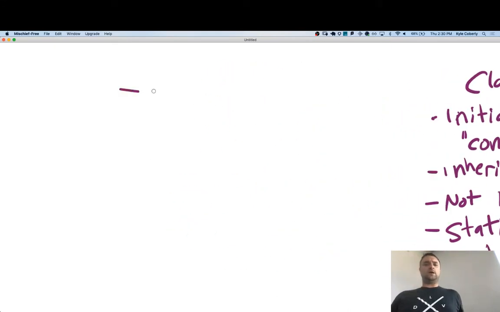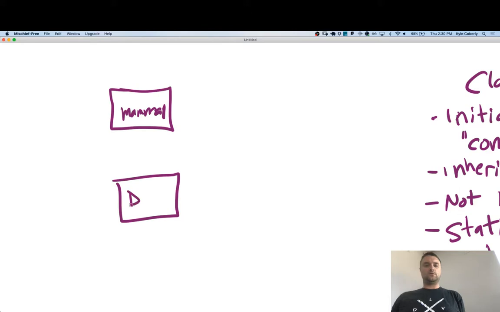I've got a mammal, and I'm making a dog that inherits from mammal.